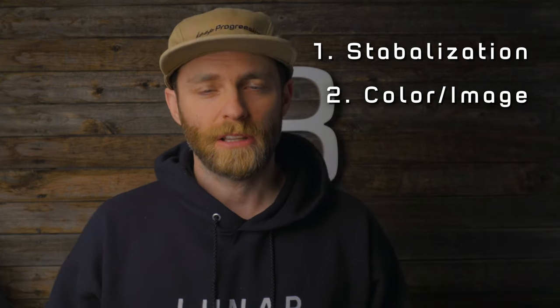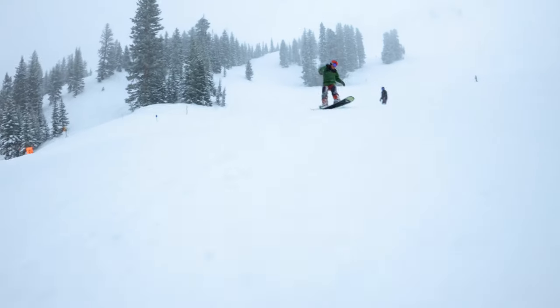Now, what do I look for as the most important things in an action camera? Stabilization, color and image quality, and audio. And while both of these cameras do a good job at all of these, there are definitely some pros and cons with each. I think the GoPro does better audio quality overall out of the camera body.